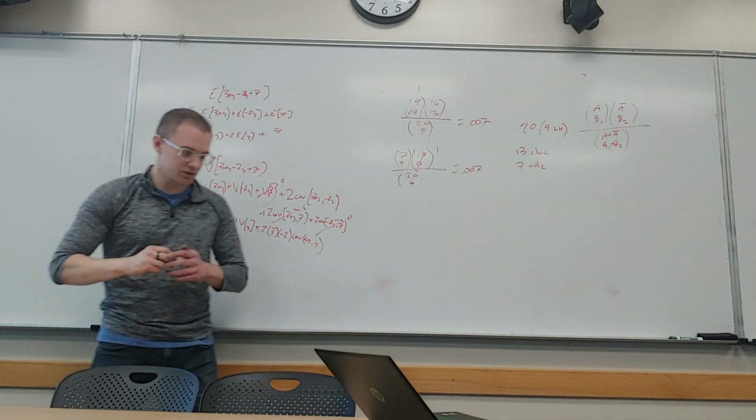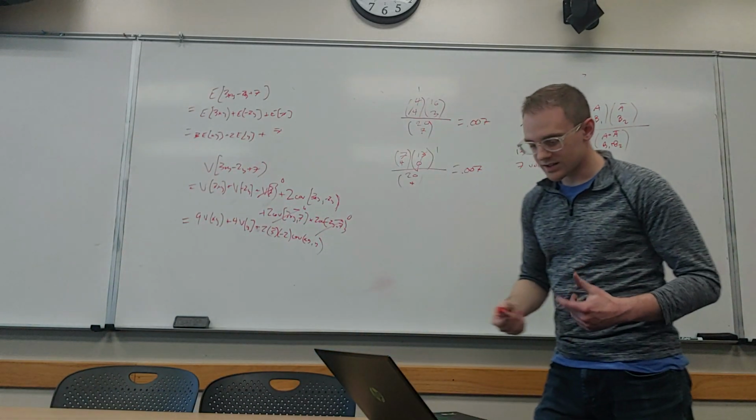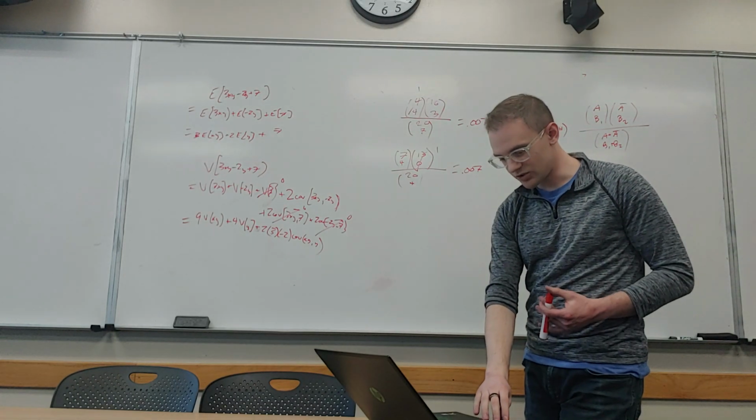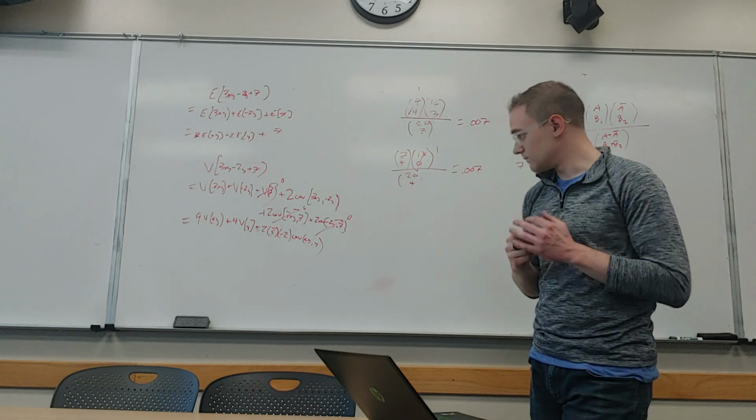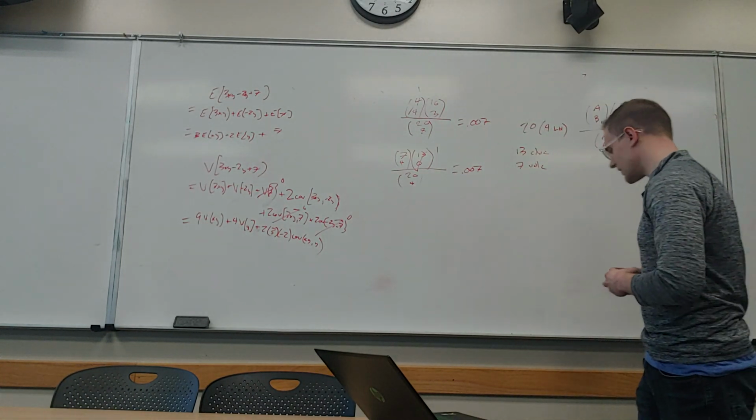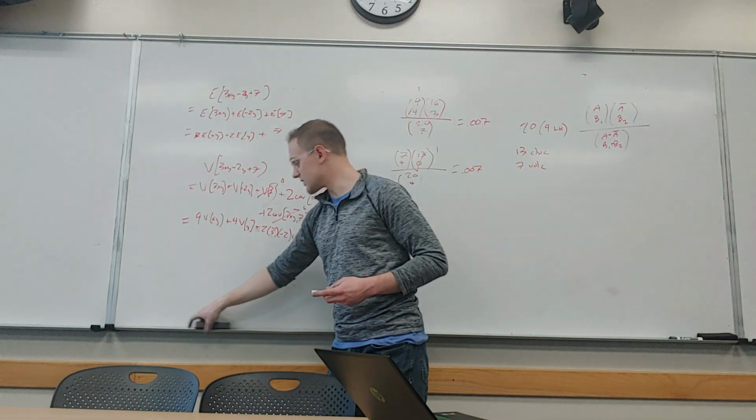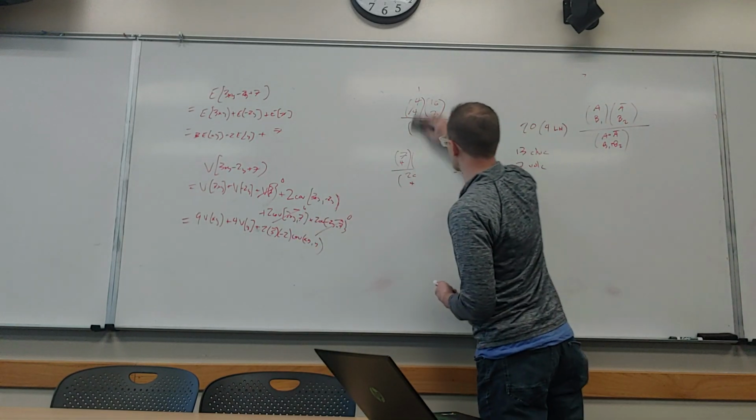So those are how the different rules between covariance and variance and expected value work, so you should know all those rules. Okay, let's go back to this village and the volcano associated with it.